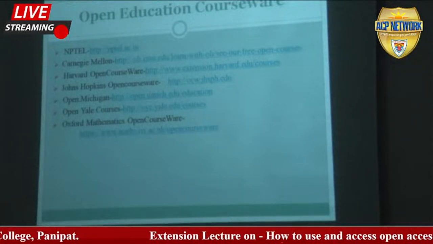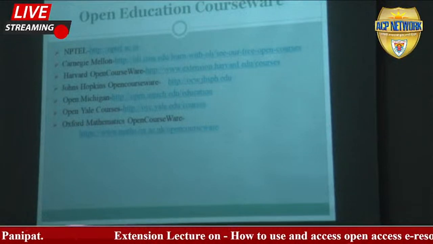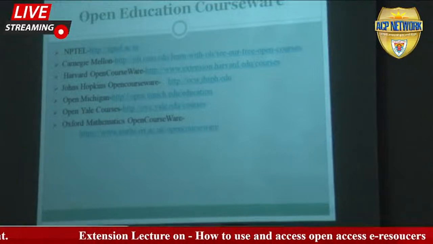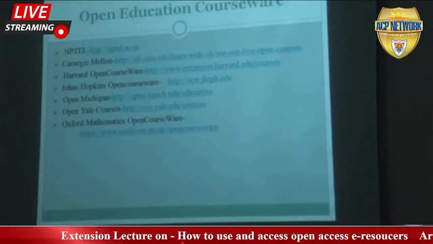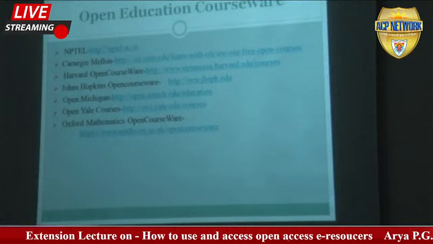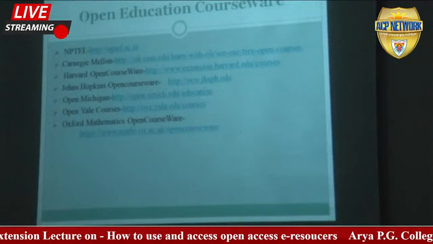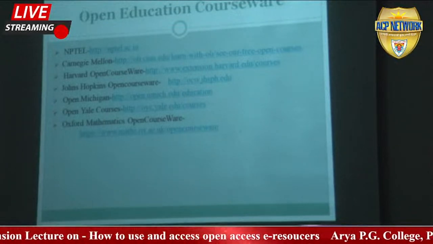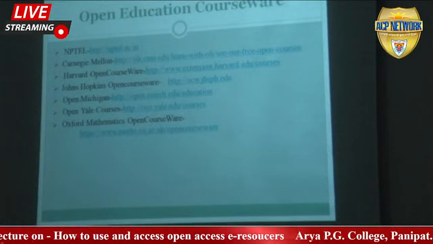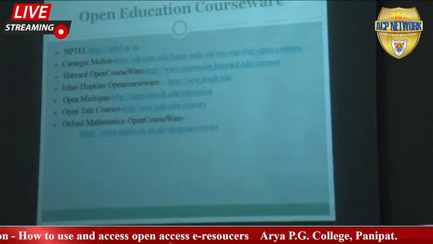When you click on that, you will find different courses which are freely available and short-term. They may be 1 week, 2 weeks, 3 weeks, 1 month, or 3 months. You can enroll yourself free of cost, and as per your subject requirement, you can register and do courses to enhance your knowledge in your subjects. After that, Carnegie Mellon, a foreign portal, has some freely available courses which you can enroll in, get a certificate, and attend classes online.